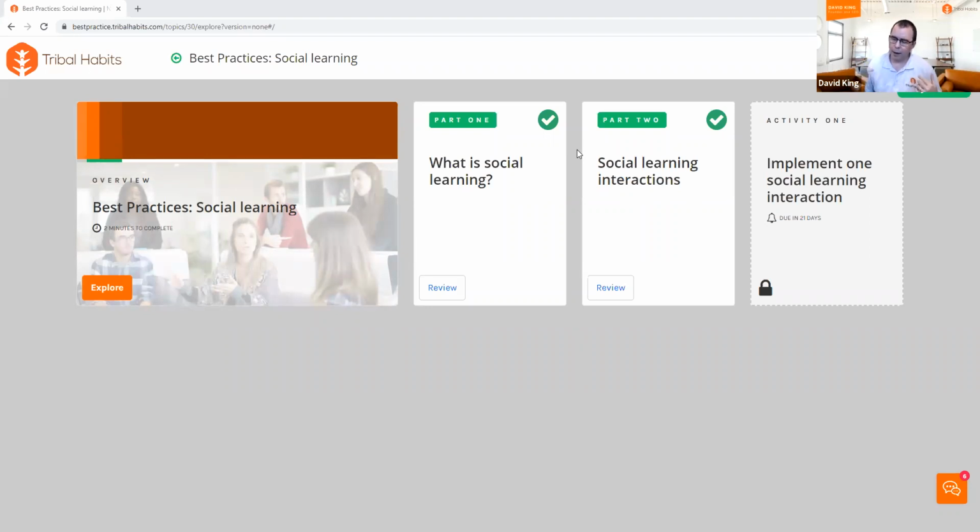Helen's asked, what about capturing implementation results? Yes, I think it's a great way to do social sharing. And I didn't really go through it in today's session, but I did have something set up in this activity. In this activity, we asked people to go out and implement a social learning interaction and then report back on how they went. And the final part of that activity is they type in what they chose to implement and the results they got. And after they do that, they can see how other people went at that moment. And so they can see what other people chose to do and how they went.